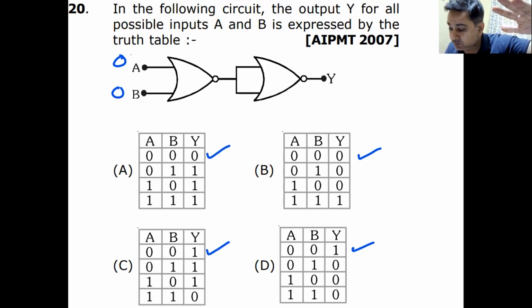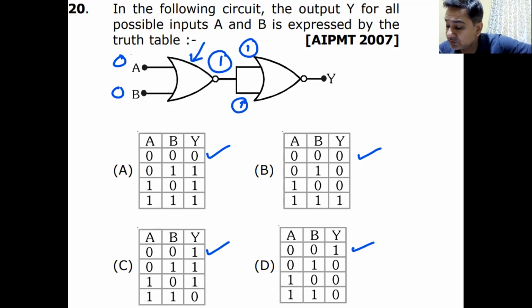The option is in A and B. So let us either put A or 0 here. What is this gate? This is the NOT gate, yes or no? Yes, sir. So 0 and 0 will give you what? 1. This is a NOT, 0 and 0 will give you 1, yes or no? Yes, sir. 1 and 1 is put here. So what do we get here? 0. So the option has to be between A and B, yes or no?